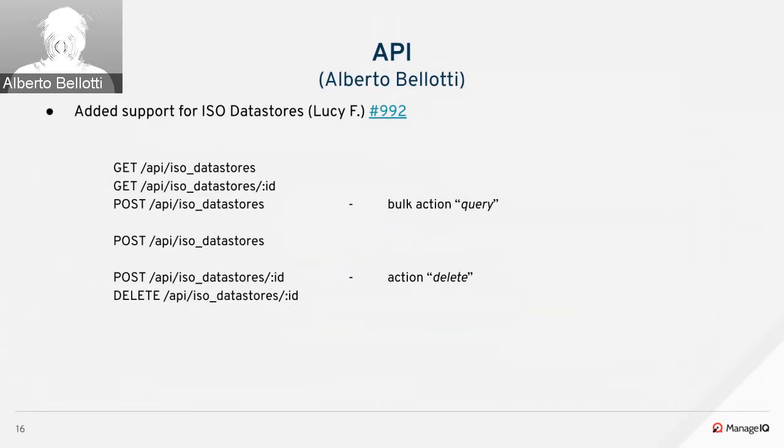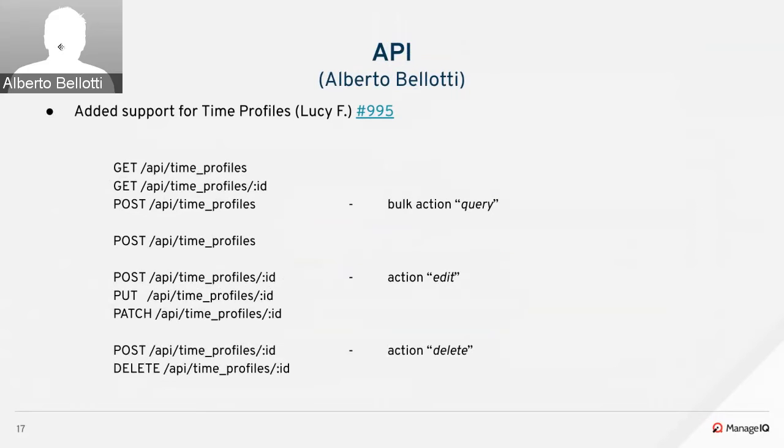Okay, Lucy also introduced the ISO data stores. Here showing the endpoint for the ISO data stores, as well as the bulk query for it, post for creating them, and then the equivalent for the deletes, doing the delete action or the delete HTTP verb. Next slide, please. Okay, Lucy also introduced time profiles. Similar set of endpoints. So we have the gets, the bulk query, the creates, the 3 edits with the post, put, and patch, as well as the deletes. And next slide, please.